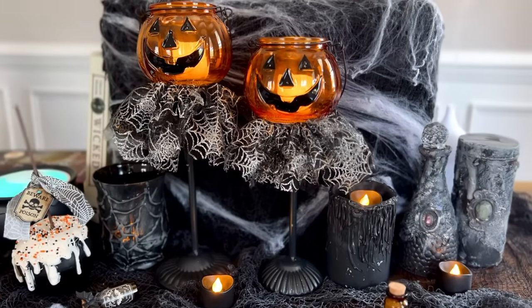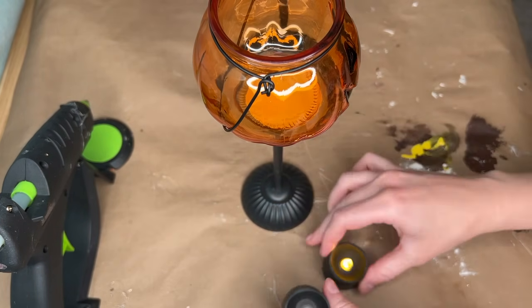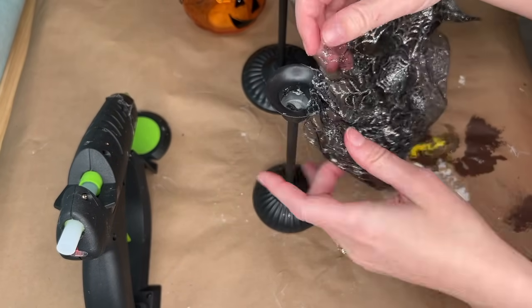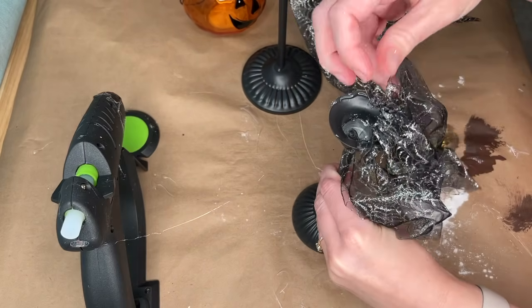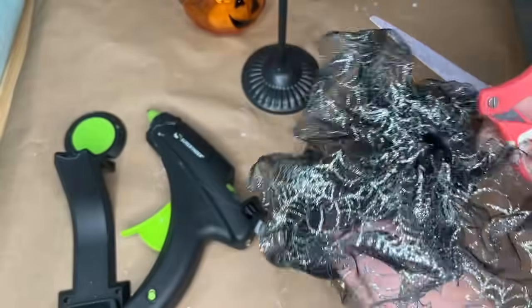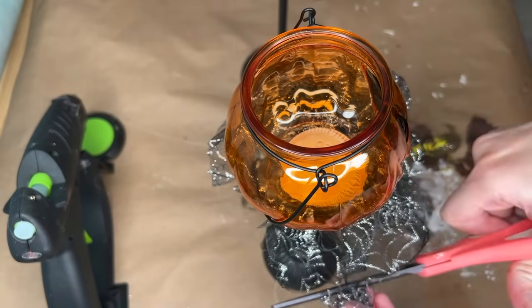Next up is a little bit more on the cute side — these jack-o'-lantern lights are pretty darn cute and really easy to make. Dollar Tree has black candlesticks and also jack-o'-lantern tea light holders, so I'm placing those on top of the candlesticks. To add a little something extra, I made a skirt out of some spider web tulle. You can do a basting stitch or just use hot glue to bunch the fabric around your candlestick. Then I gave the tulle skirt a little haircut with scissors and trimmed it so it's more poking out than a long skirt.